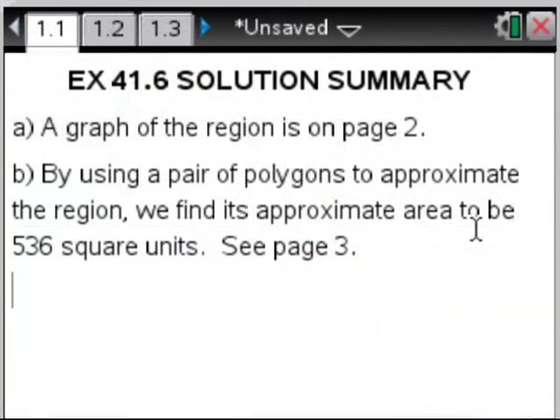Alright, so let's take the ideas of our visualization and put them into formulation here. So see, on the document, we could say that a calculus solution can be obtained by using a definite integral which sums thin vertical rectangles.